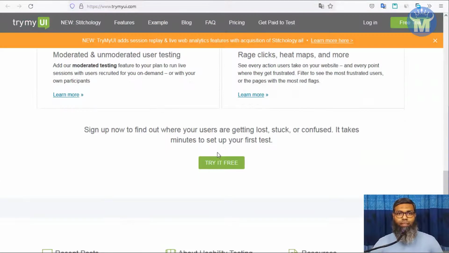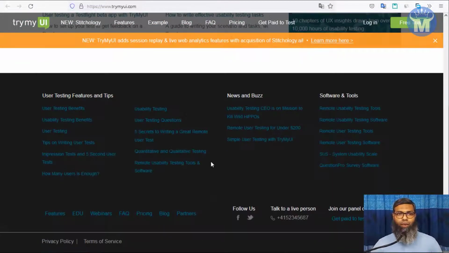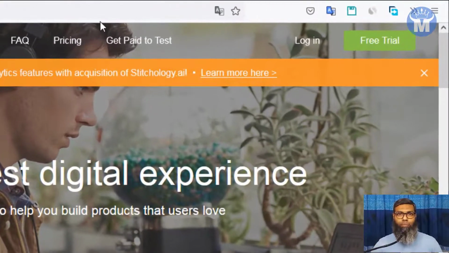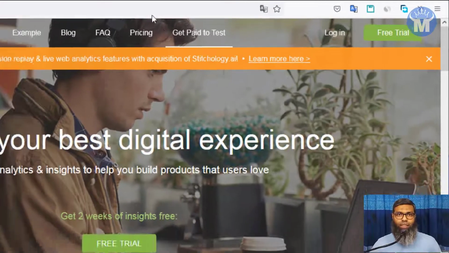You will definitely get paid from this website without any problem, and you can even ask for testing work here. So simply go over there, and you can look in the menu section. You can see that there's a "Get paid to test" option. As we are not providing work here, we want to work here. But if you want to provide work, you can do that as well. So we are clicking on the "Get paid to test" section.